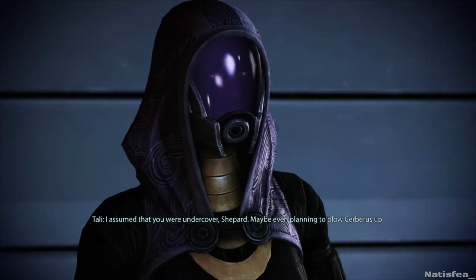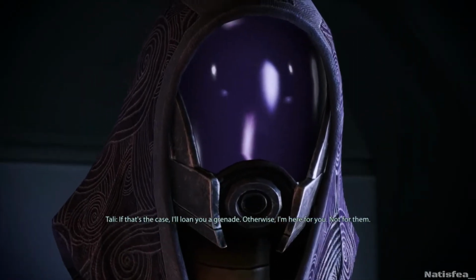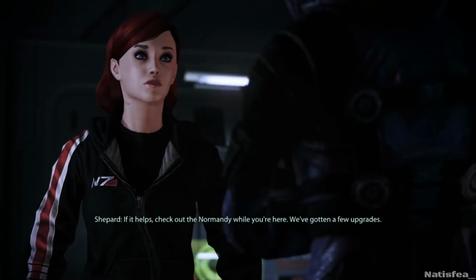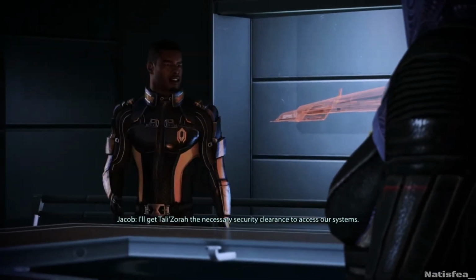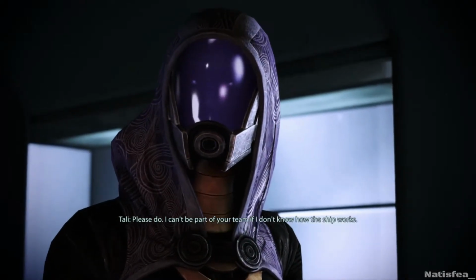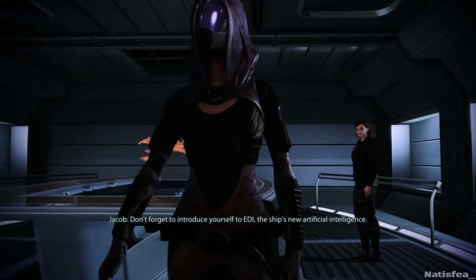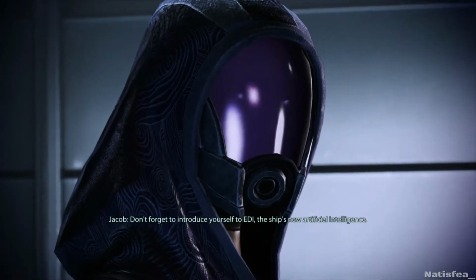I assumed that you were undercover, Shepard. Maybe even planning to blow Cerberus up. If that's the case, I'll loan you a grenade. Otherwise, I'm here for you, not for them. If it helps, check out the Normandy while you're here. We've gotten a few upgrades. I'll get Tali the necessary security clearance to access our systems. Please do. I can't be part of your team if I don't know how the ship works. I'll be in engineering if you need me. Don't forget to introduce yourself to Edie, the ship's new artificial intelligence.